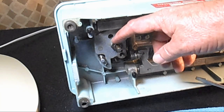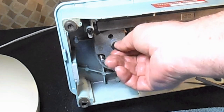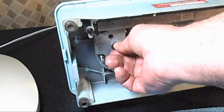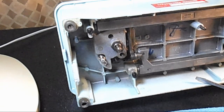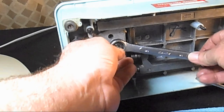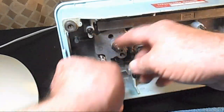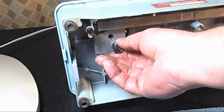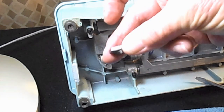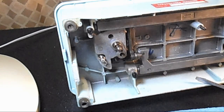Okay, anyway, now there's a thin nut on here that, see, there's a little end play in there, that's holding the hook up into the frame or the body, and that is also a 5/8 inch. Take that off. Once that's removed, we'll be able to pull the hook out of the top. You see that? It's just a very thin 5/8 inch nut.